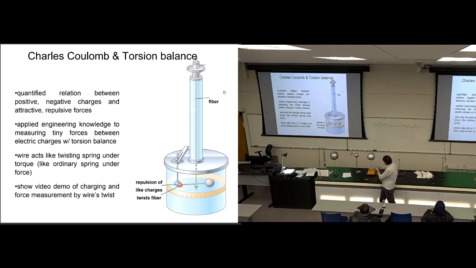So over here is a fixed sphere in blue, a free sphere on this fiber in red. He applied charges to the spheres, and those charges would repel one another if they're like charges, and that causes the wire, the cable, the fiber to twist, and the amount of twist, how many degrees of twist, reflects the size of the force, allows him to measure the force, and this is how he mapped out the force between electrical charges. So that's how it all works. I'll show you a video of it in action. I mean, it's a cartoon video of it in action.